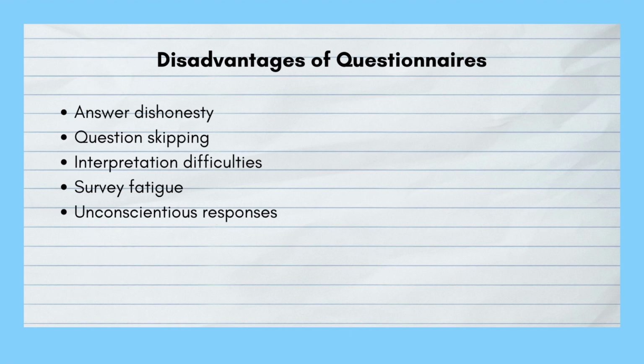Survey fatigue. Respondents may experience survey fatigue if they receive too many surveys or a questionnaire is too long. Unconscious response. If respondents don't read your questions thoroughly or completely, they may offer inaccurate answers that can impact data validity. You can minimize this risk by making questions as short and simple as possible.